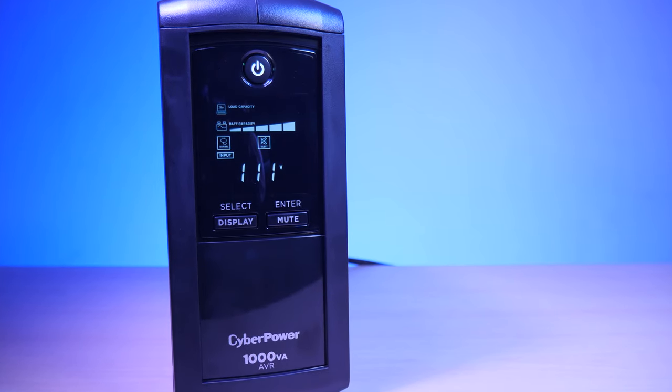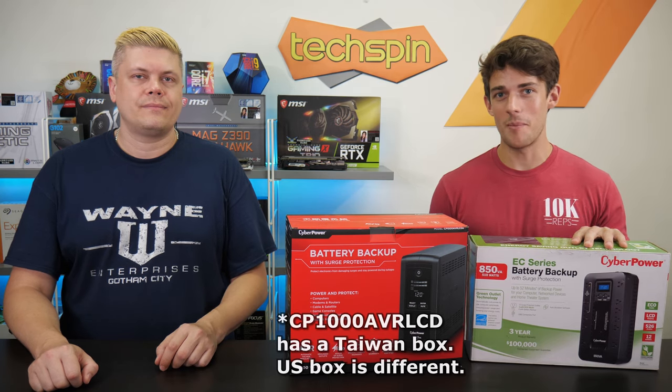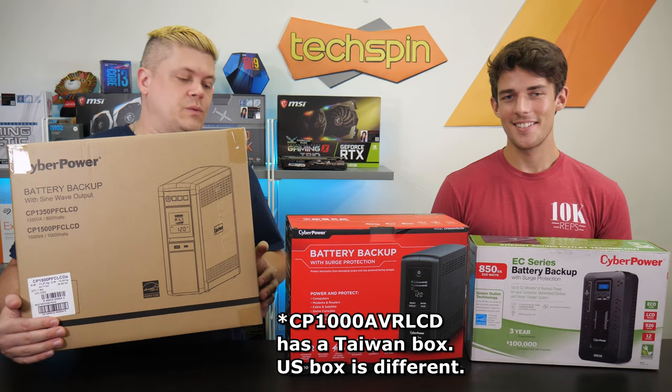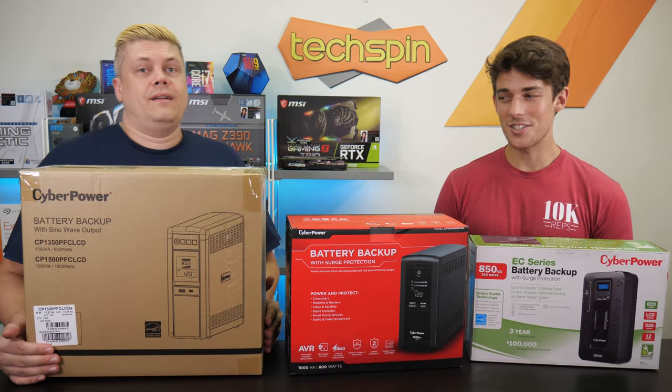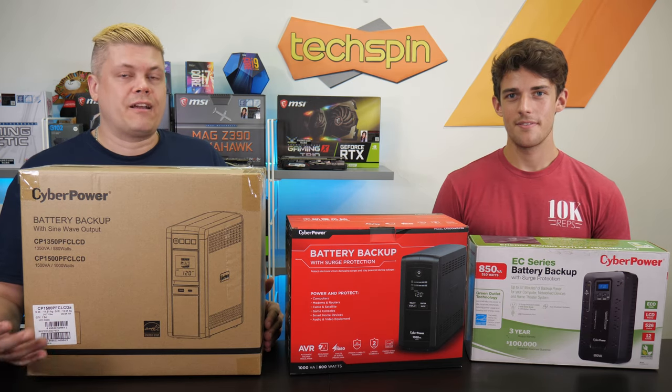And we also reached out to CyberPower to see what else they had to offer. So they sent over both a smaller 850VA 510 watt model, as well as a larger 1500VA 1000 watt model. I lifted that earlier, it's so heavy. Yeah, heavier usually means the battery backup unit has a higher capacity.